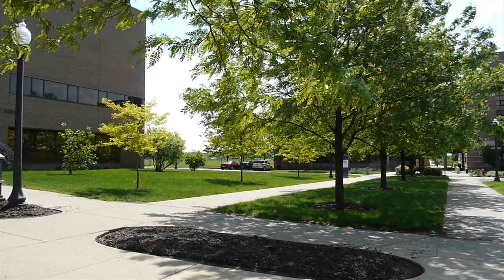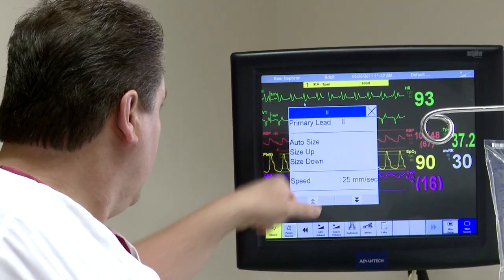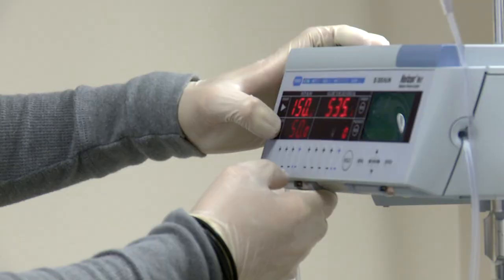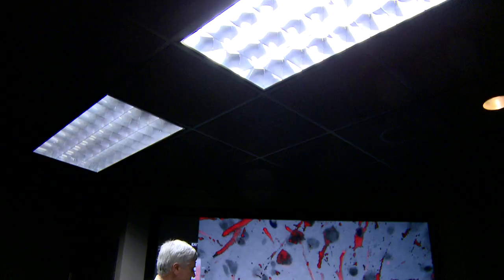Kent State's College of Nursing is one of the largest in the U.S. It is housed in Henderson Hall and features the Olga A. Mural Simulation Laboratory. This cutting-edge patient care complex is designed to mirror the conditions and situations nurses encounter in realistic settings. It includes patient care pods outfitted with interactive adult and baby mannequins, and a virtual intravenous simulator for the practice of skills in realistic clinical situations.